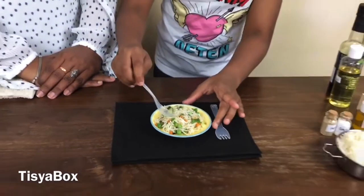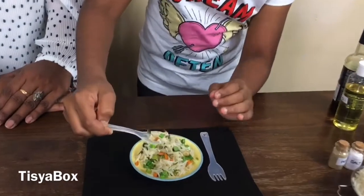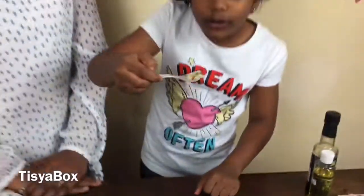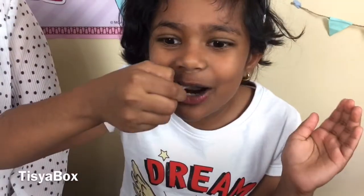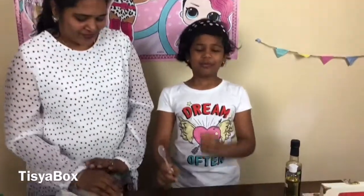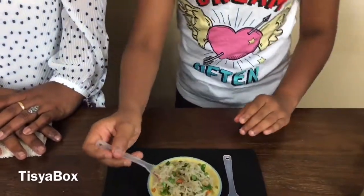Let's take it. And I need to blow it because it's steaming. Okay, let's try it. So delicious! So delicious. Let's give it to mommy. Is it yummy? Mm-hmm.